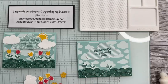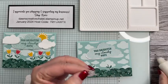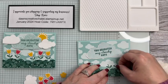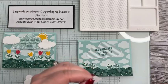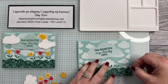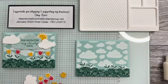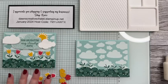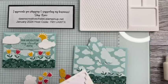Here we are. And then we have two more. Boy, if I'm not careful, these things could get caught underneath my nails. Okay, there we are. And one more. So flowers or tulips. I know tulips are flowers, but you know what I mean. Okay, there we are. And then while those are drying, and we decide what we're going to put on our stems, whether it's these flowers or the tulips, I'm going to attach this with, of course, dimensionals.